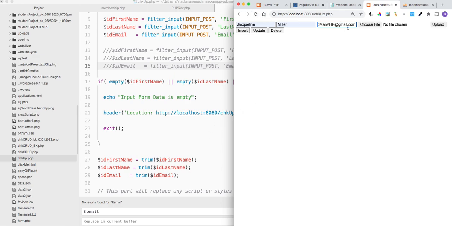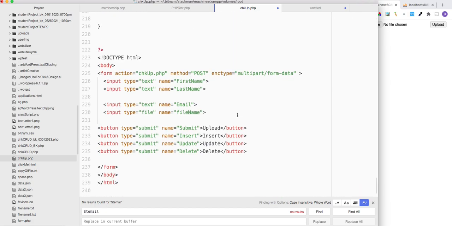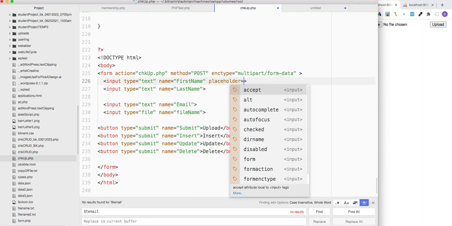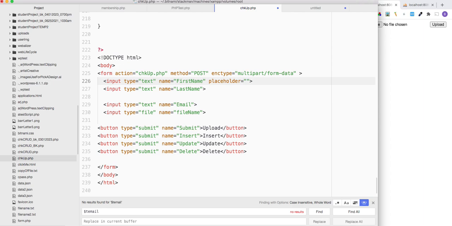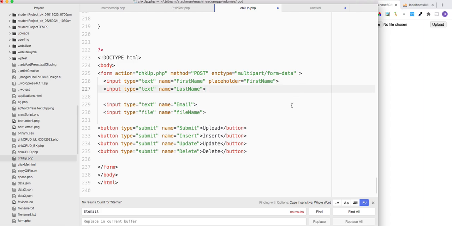Listen, this is what we could do. Now that we're talking here, let's do this. Let's take this out. I don't want to put titles, okay? So we just put some kind of placeholder right in here. Let's go up here, let's go to the form. And then here, where's the format? Right here. Let's say placeholder. And then you're going to put here first name. Like that. See? Let's copy this whole thing.